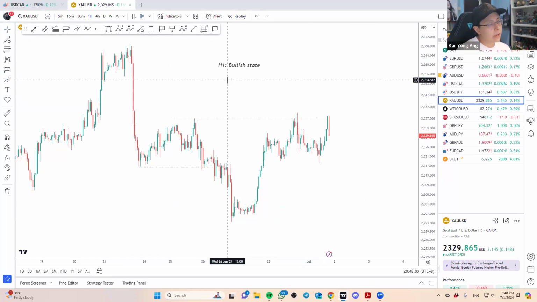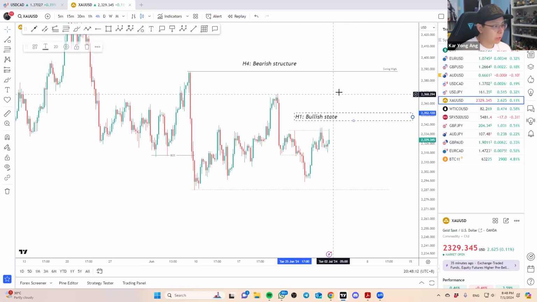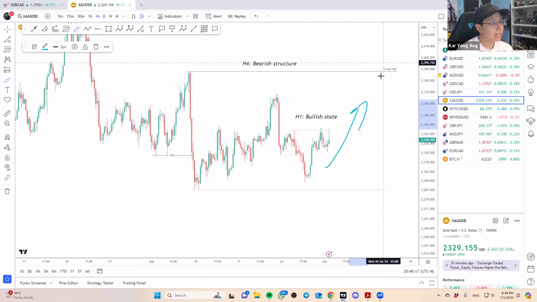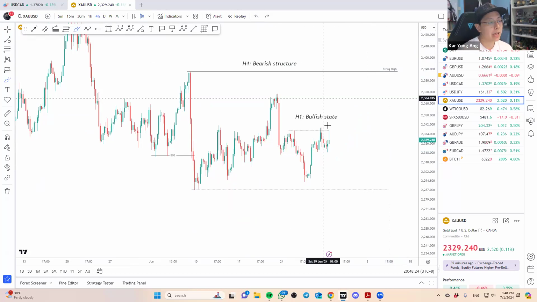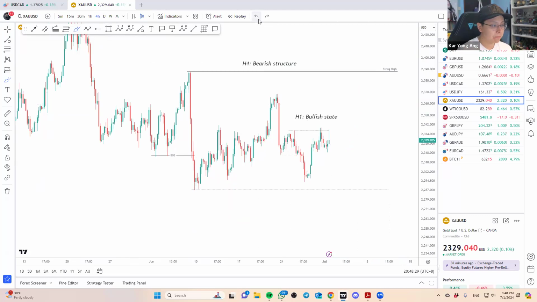Okay, now if H4 is bearish, H1 is bullish, what we'll understand from a perspective is that we are still pulling back, okay? Because if H4 is bearish and H1 is bullish, it means that on the lower time frame, we are pulling back. But as long as this high is still intact, we should be more aggressively looking to sell compared to buy. Can we buy? Yes. Okay, but understand that if we are buying, we are looking at a pullback phase. Okay, so that's where the time frame comes in, understanding the different time frame structure.